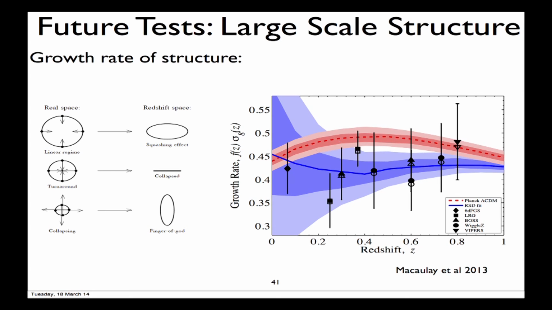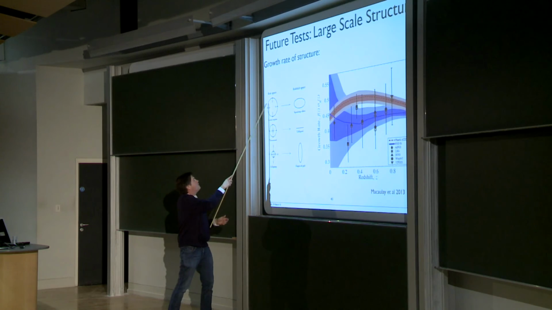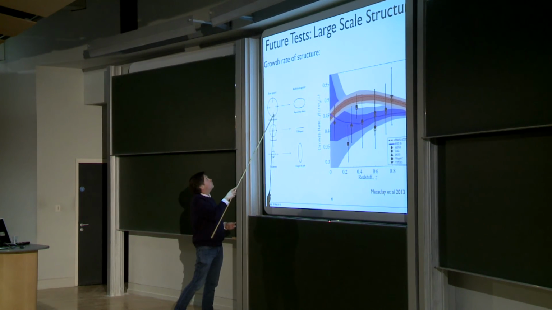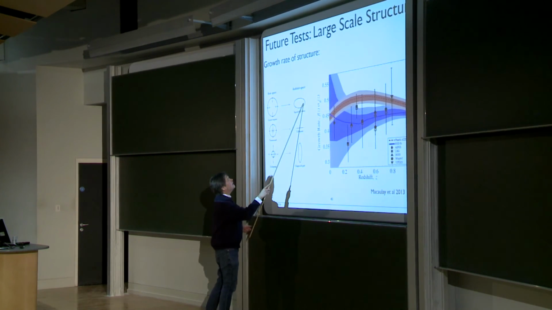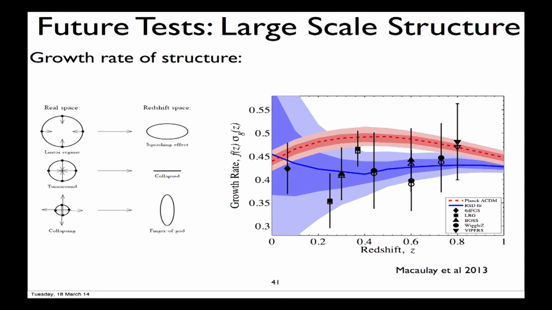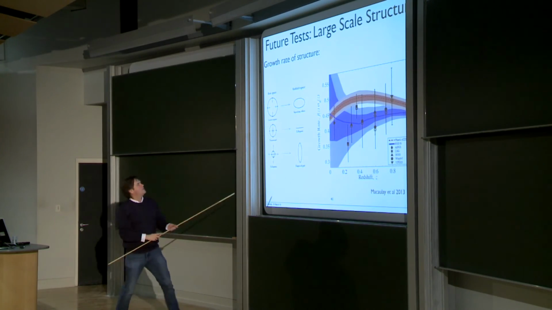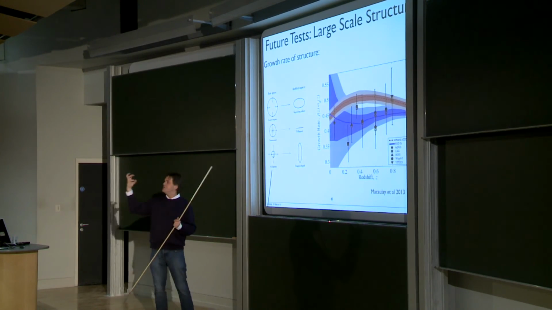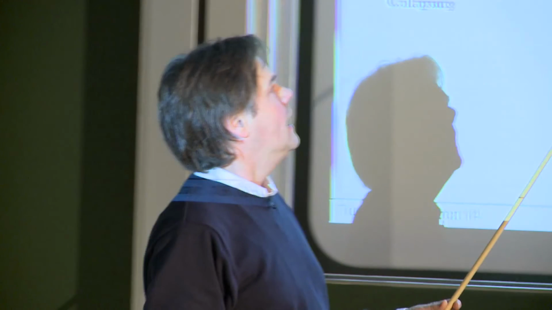So for example, if you were to measure a ball at some distance, and there was a ball of mass here, you know that there would be an infall towards that mass. So what you'd actually see is a squashed ball in that direction. If it was very nonlinear clustering, the velocities would be so large that they would overcompensate, and you'd get a finger of God. And we've used this. By measuring this squashing, you can measure the amount of gravitational collapse as a function of redshift. And this is exactly that.